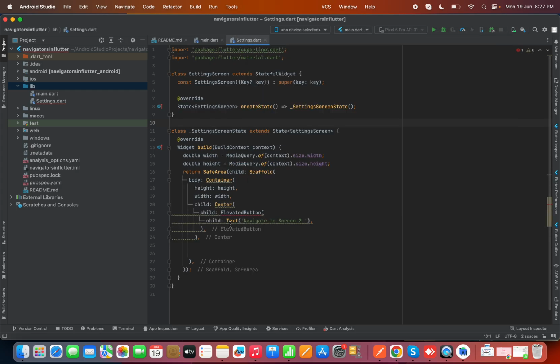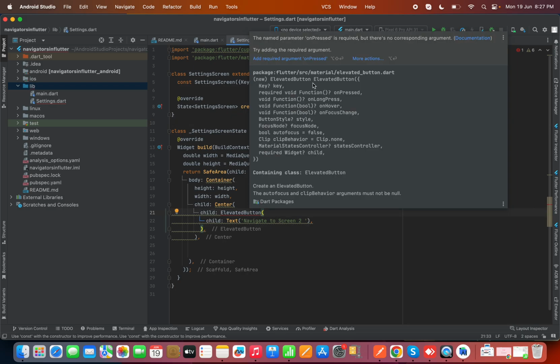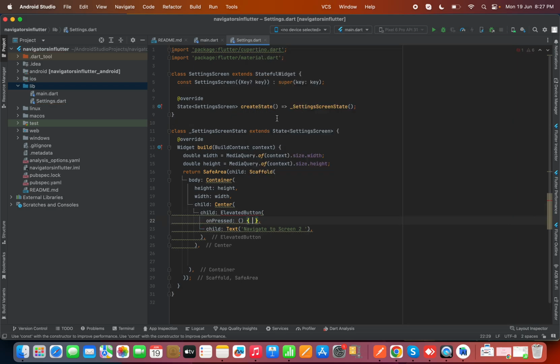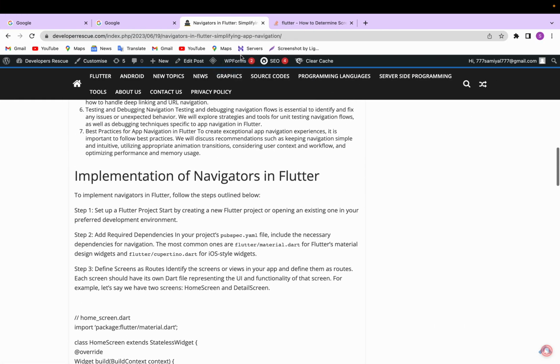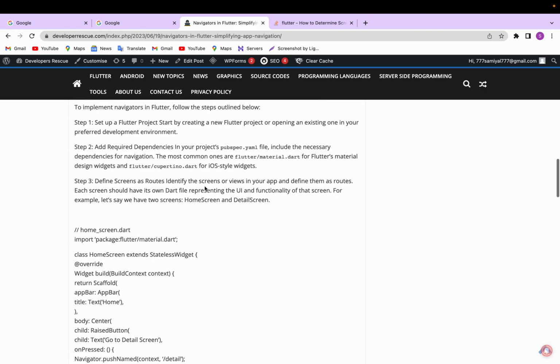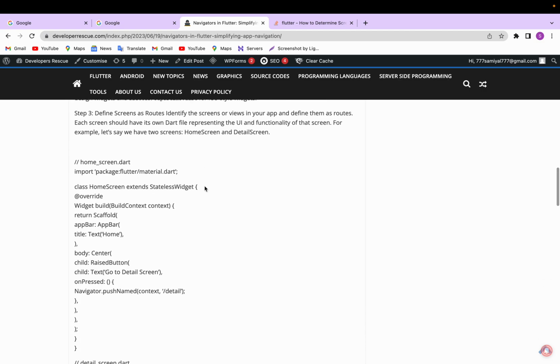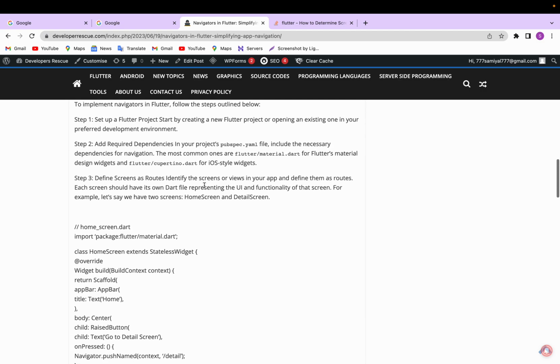Now this elevated button is showing some error. It is showing because we have left out the onPressed of the elevated button. Now we will go back to the browser and go back to developerrescue.com, which is our website, and here is some code as we can see.